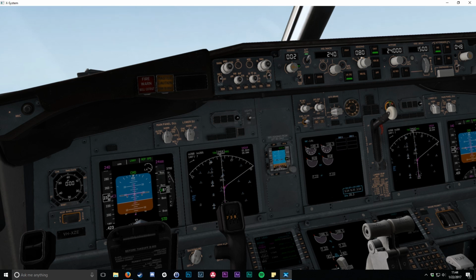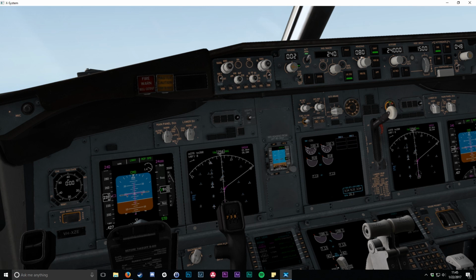Anyway, yeah, so we're climbing 3,600 feet per minute, maintaining 240 knots. Once we go over 10,000, we don't have speed limits, so I'm gonna change to Mach, instead of indicated airspeed, and go to 0.8 Mach. We should be around 300 knots on the indicated airspeed.